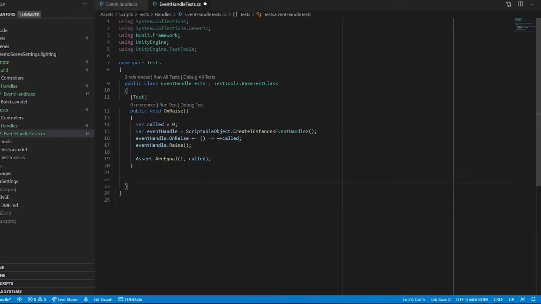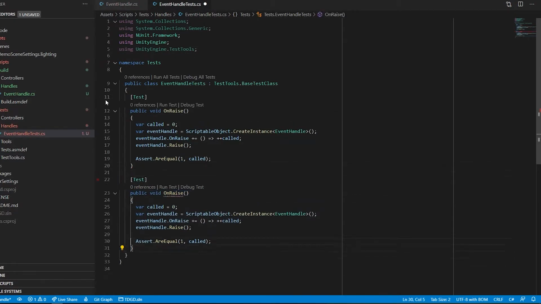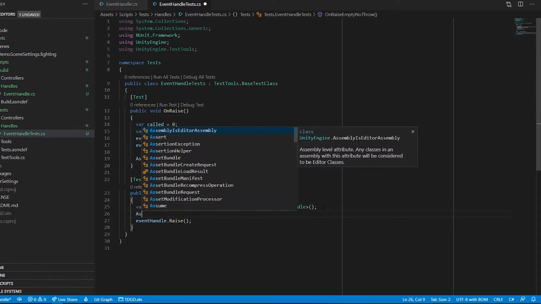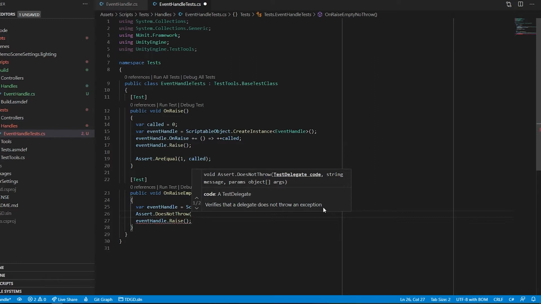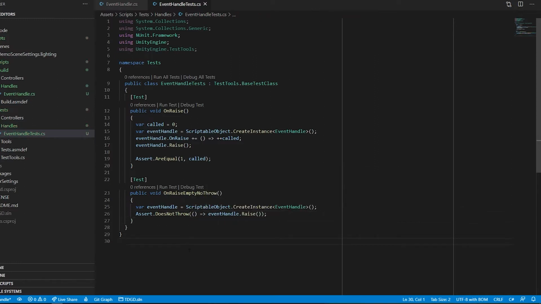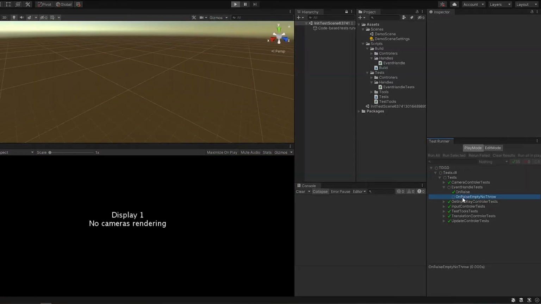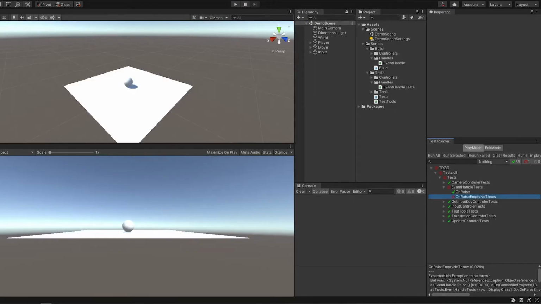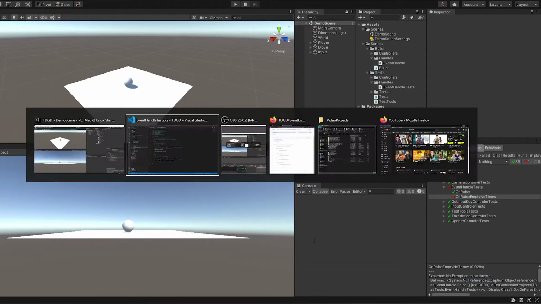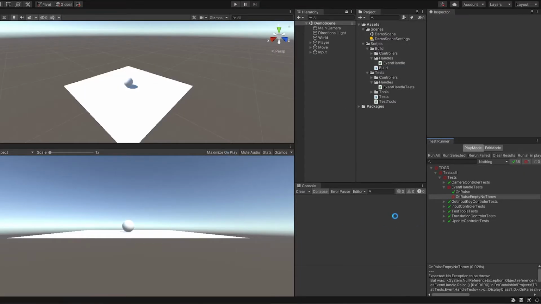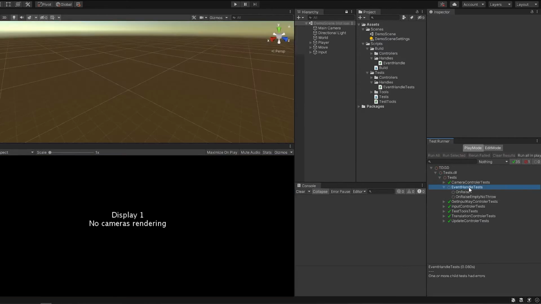In C#, events without listeners will be null. Calling Invoke on an empty handler therefore will throw an exception. We want to prevent that and add a corresponding test. The test asserts that no exception will be thrown when we call Raise on an empty event handle. And as expected, this assertion fails. The canonical solution to this is simply adding a null check to the Invoke statement. Now the test passes and our event handle is done already.